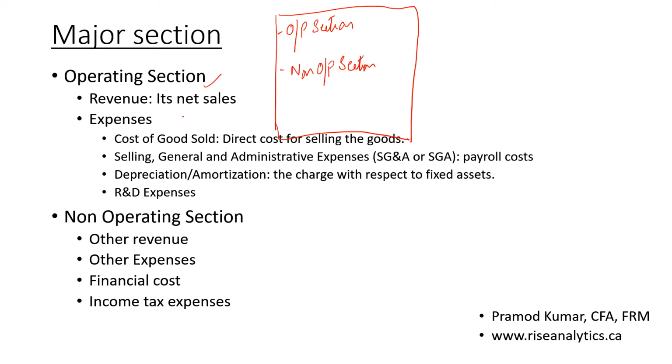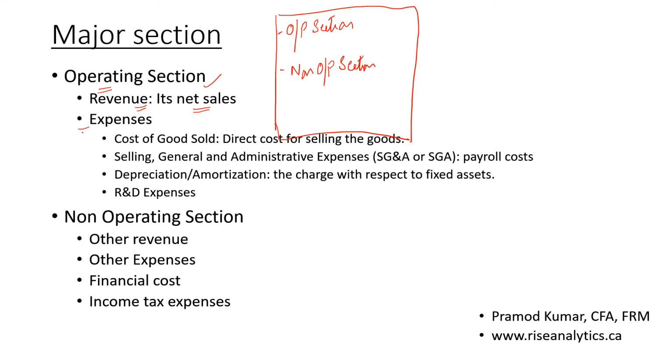If somebody is selling, let's say Apple is producing the iPad, or iPhone, iWatch, etc. When they sell something, that's their main line of business. So whenever they operate on that, think from that perspective, that's their operating. So when they generate the sale from the iPad or iPhone, after any discounts or something, whatever the net sale comes to, that comes under the revenue.